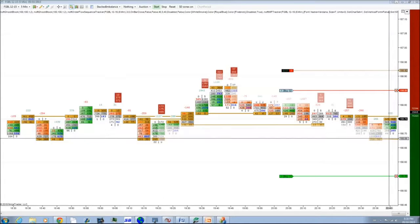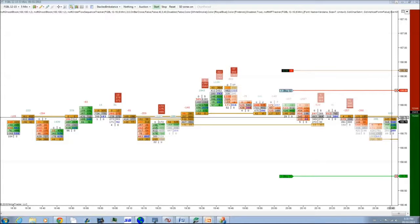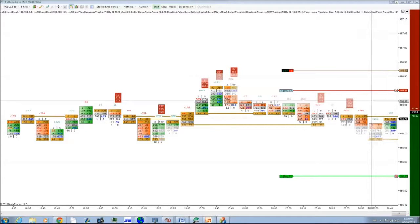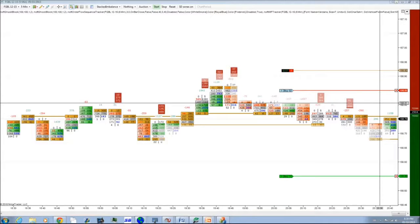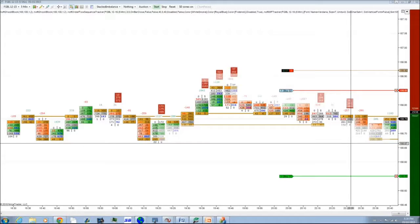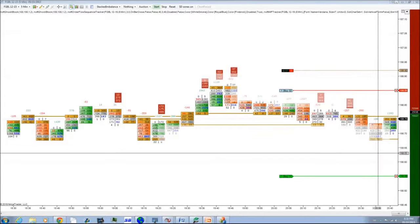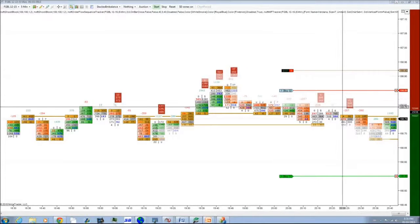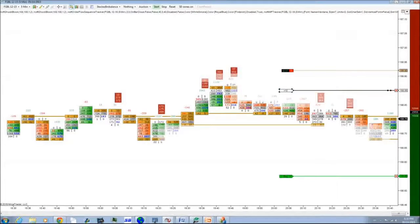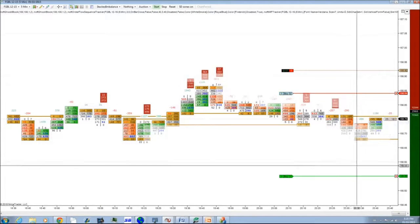We are getting some heavier aggressive buying coming into the marketplace now. Obviously, if that continues beyond the 80 area, it's not really somewhere where I want to be if that happens. So I'm just going to watch carefully now and see if we get any follow through to the downside. If not, I may lock in some more profits and be happy with what I've got.